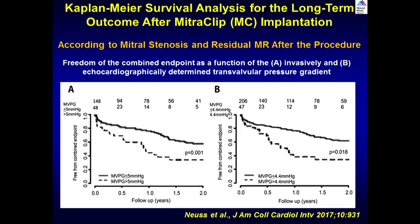They put a four French pigtail into the left atrium from the same sheath. Put a wire and then put a four French. And then they put a five or six French with the left radial into the ventricle. So they did very intense and guarded hemodynamic monitoring. And later on, in the conclusion of the discussion, they did say that we should not be doing it, because the biggest reason they abandoned the invasive hemodynamics was that echocardiography has an excellent correlation.